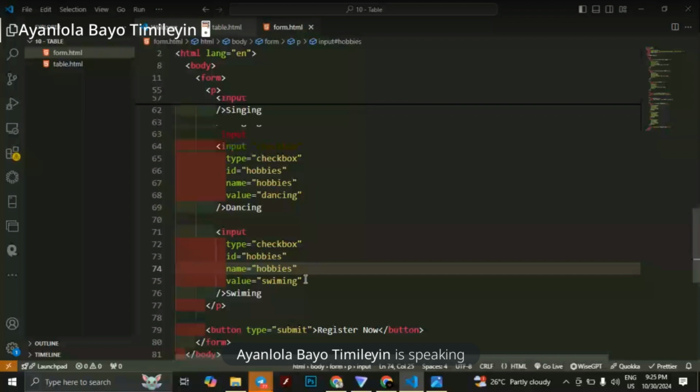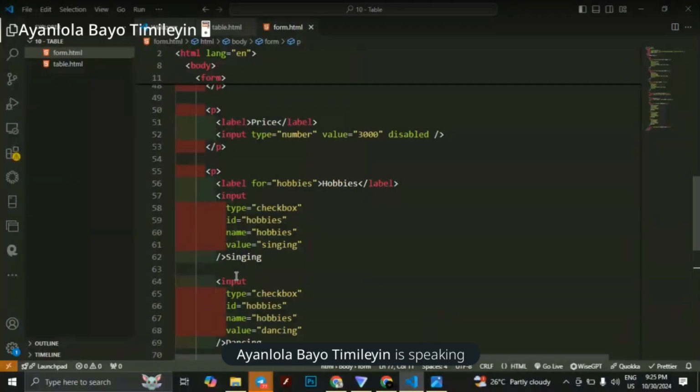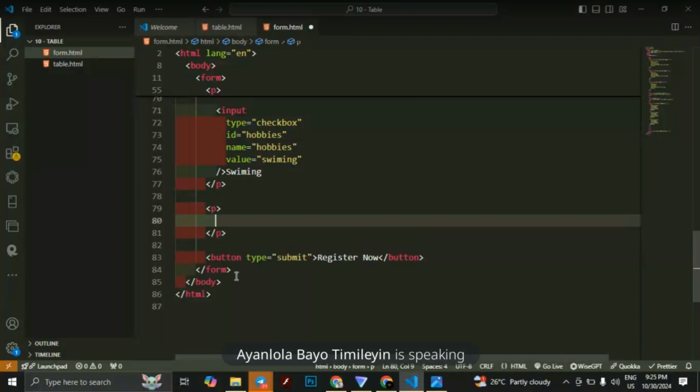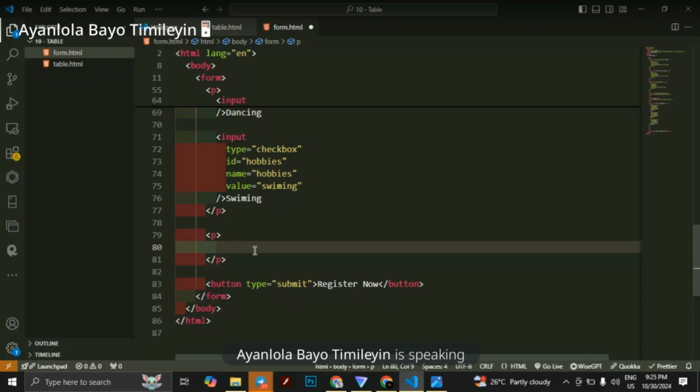So I'm going to create another. You can just take your time to go through this form and try each one after the other. I just want to cover as many form elements as possible. So label for gender.